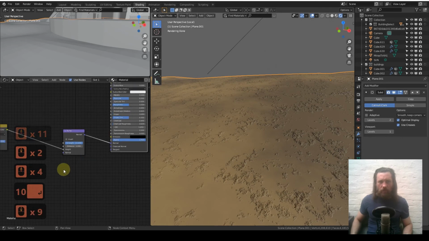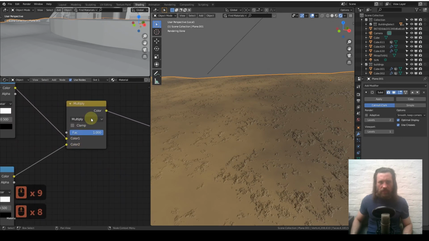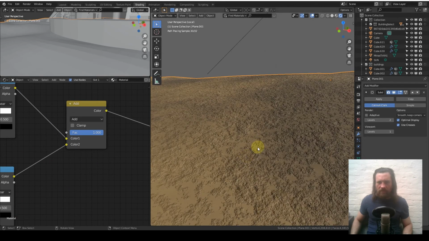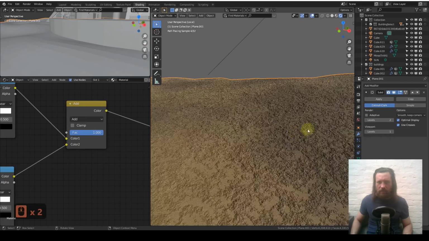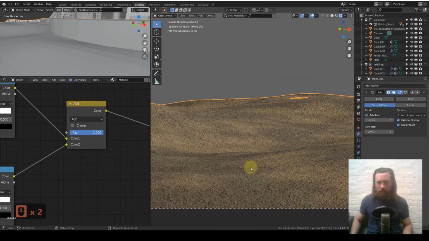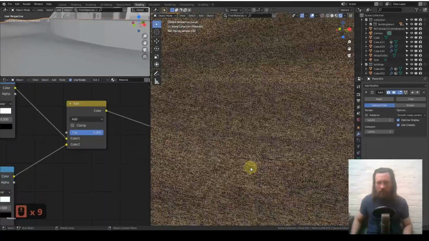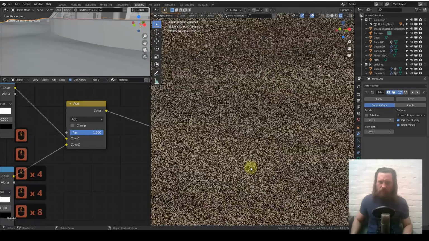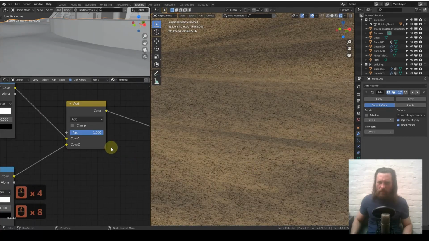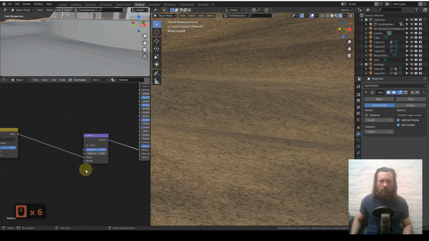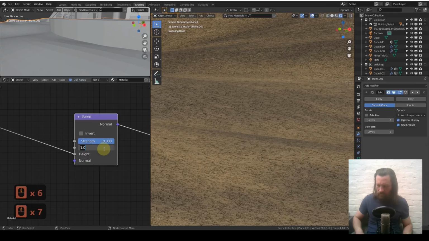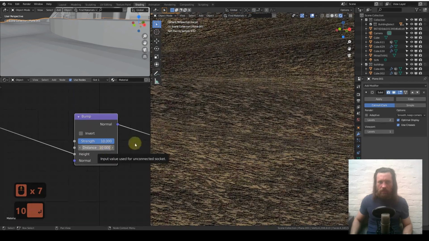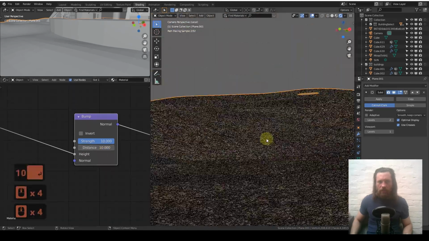Okay, so what we have here is an issue. So let's try adding instead of multiplying. See if that works out better. But we've still got these patches, but I think I might be alright with them. Let's have a look. Yeah, I think that's a roughness I like. Could do with it being a bit stronger though. What happens if I put distance up to 10? Oh yeah, okay.